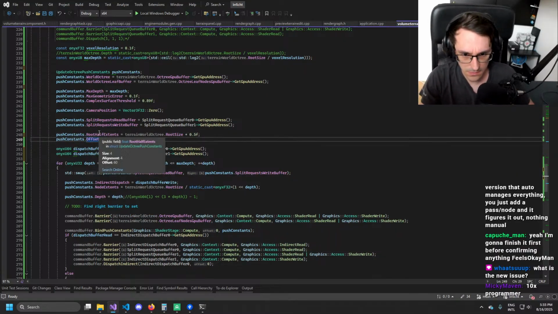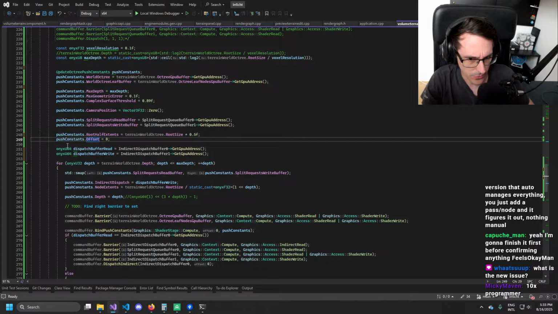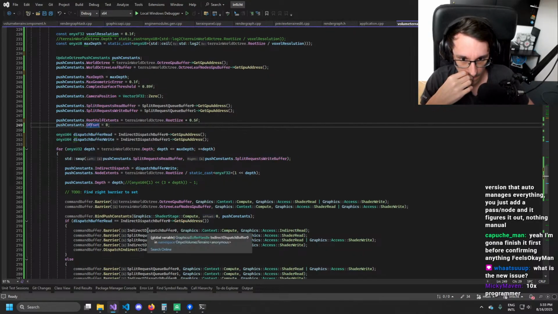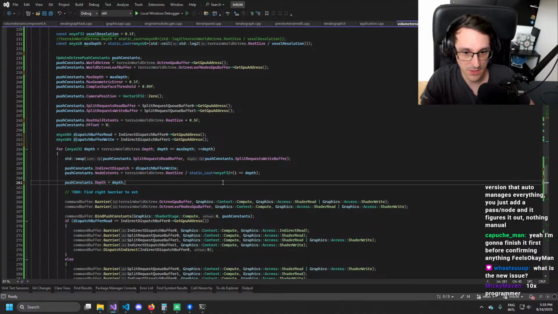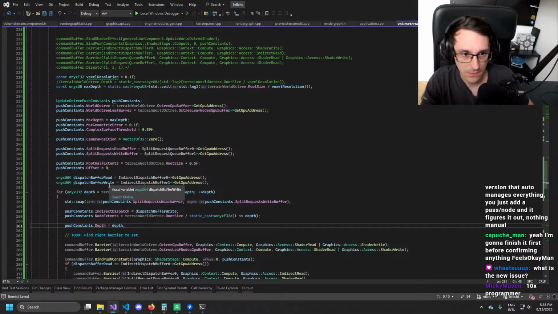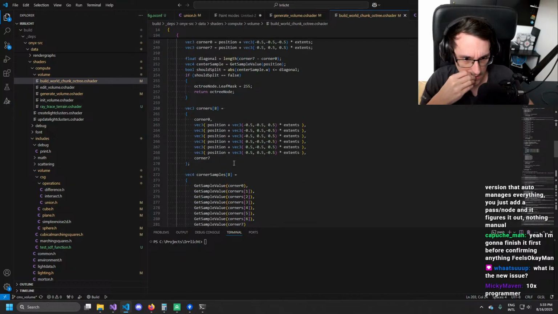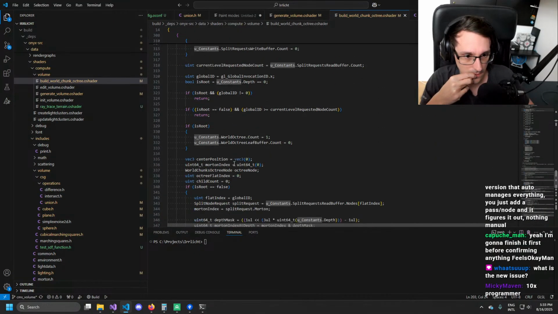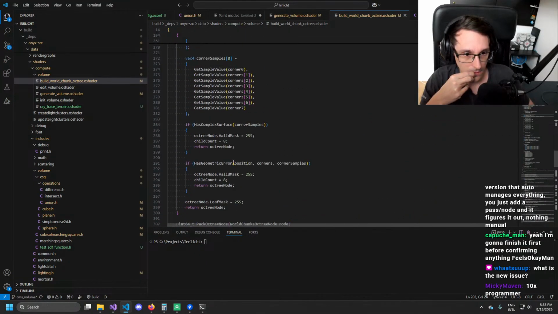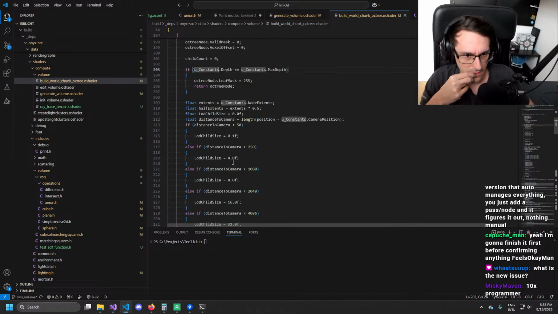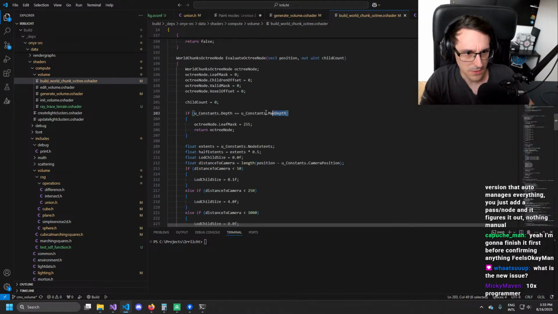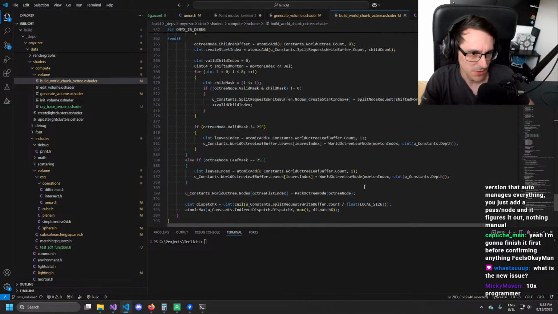Offset we don't really use, I think. And now we continue that. And then the only change we need here is that if we are at the max depth, we don't add ourselves to the leaf list, maybe?